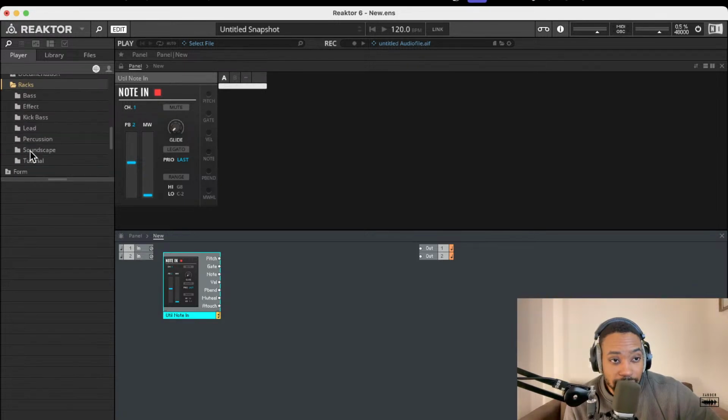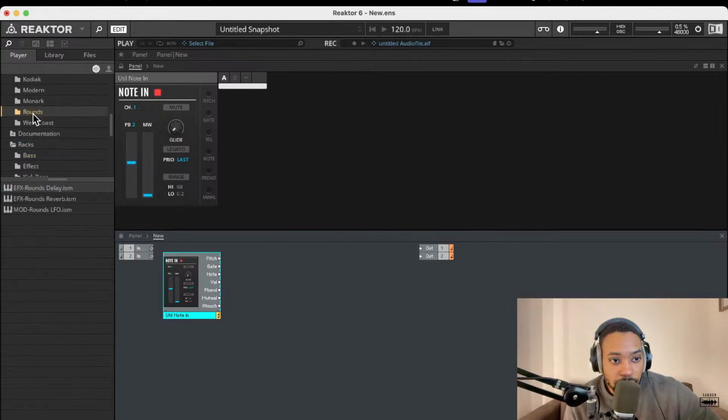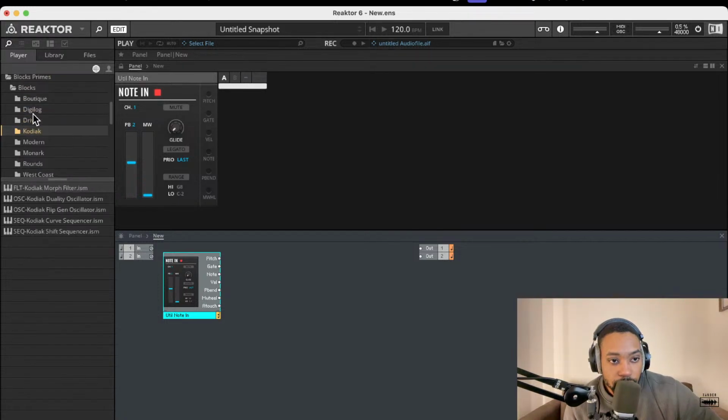So in racks, we're going to look for an oscillator. We have a few oscillators here. I'm not liking that one, so we can use this.